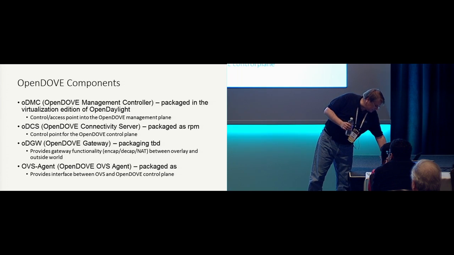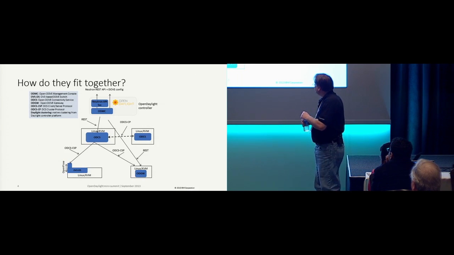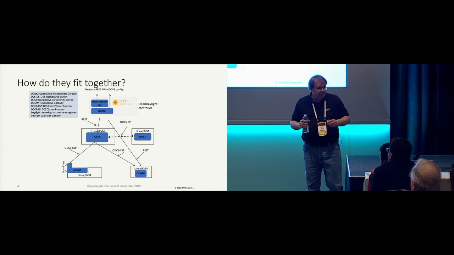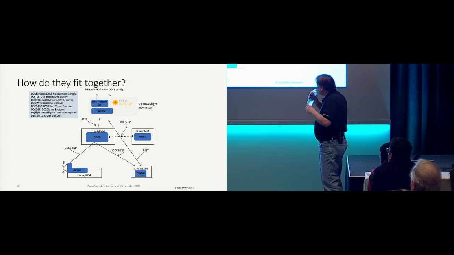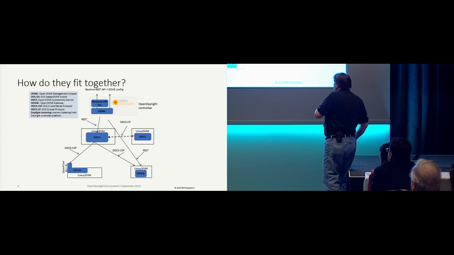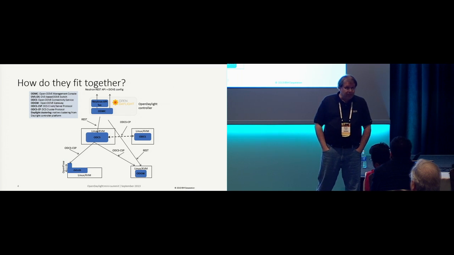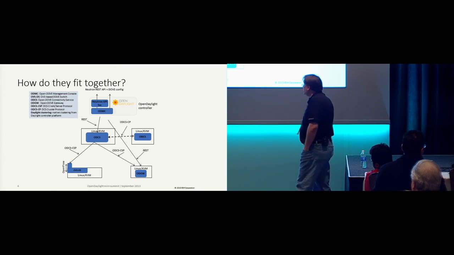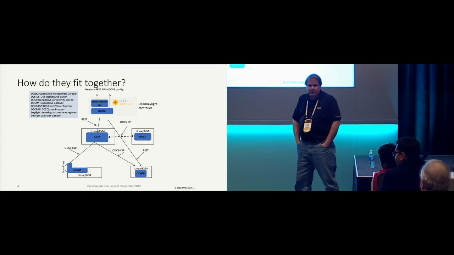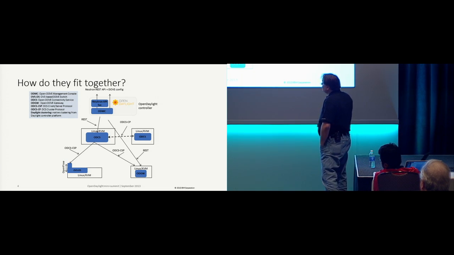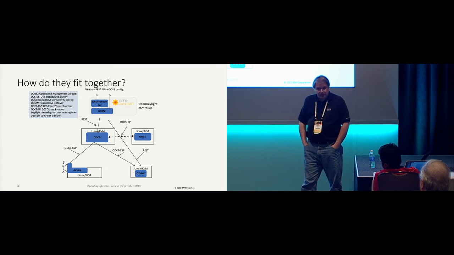Okay, that's text. That's boring as heck. Let's get a picture up here. Here's what I just said pictorially. Starting at the top, we have the OpenDaylight controller, and we have the ODMC in it, and the Neutron API, which you guys heard about earlier. In addition, there are some zero-day configuration things that we do via REST.